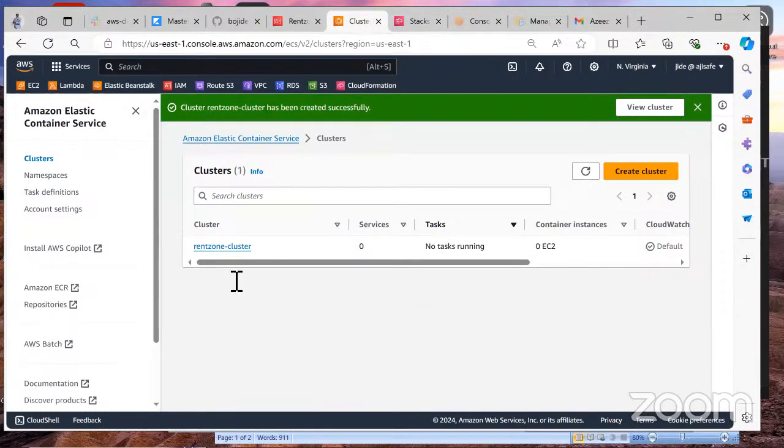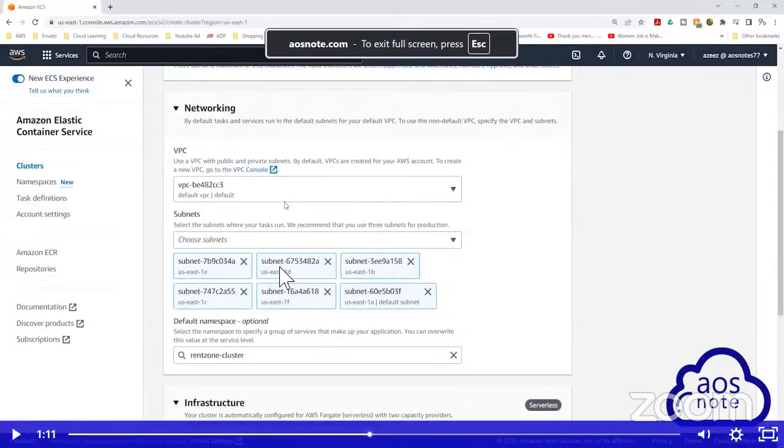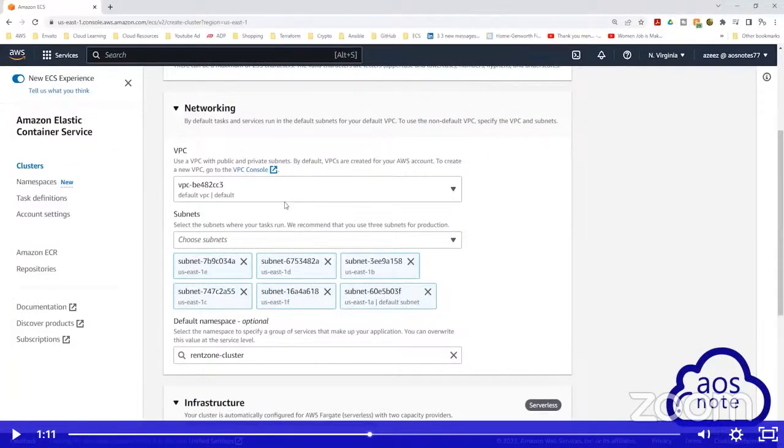Yeah, so where is the cluster that I just did? Okay, so let me get this out of the screen. So this is what I was referring to. Sorry, my neighbor is cutting his grass in case the noise is too much. I can't hear anything, it's fine. So you see this networking feature, where we are going to see the VPC and then connect the subnet. So this is what I was referring to.